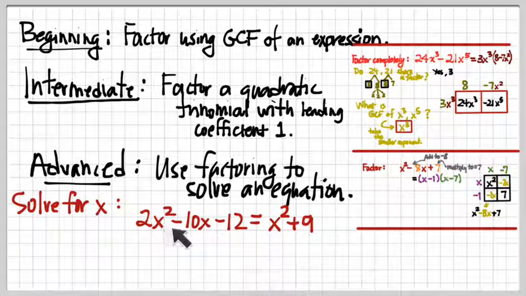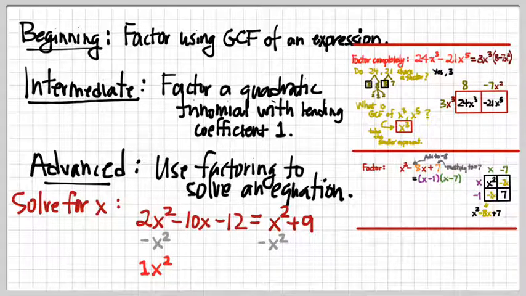And sure enough, there's an x squared term on the left and an x squared term on the right. And that argues that we can use subtraction to combine those like terms together. I'm actually going to do it by subtracting the x squared from the right, so that all the x's move to the left side of the equation in this case. You'll see why I make that choice in just a minute. And so on the left, I'm going to have 2x squared minus x squared. So how many x squareds am I going to end up with here? Just 1. That, by the way, is why I wanted to subtract it in the way I did, so that we get a leading coefficient of 1 here instead of negative 1. Yeah, it'd be negative 1 on the other side.